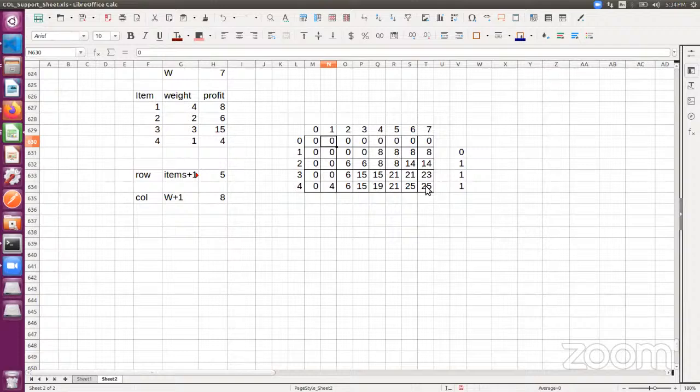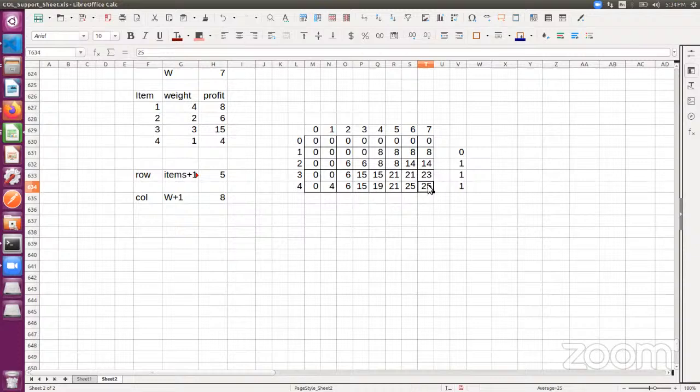I'll repeat again. Start from the last row, last column. You will know that a particular item is chosen only when there is a difference in the profit. You have to put a loop and iterate till you find a difference, because you don't know how many items are left out and how many items are chosen. Now here itself there is a difference, which means that you have considered that item.